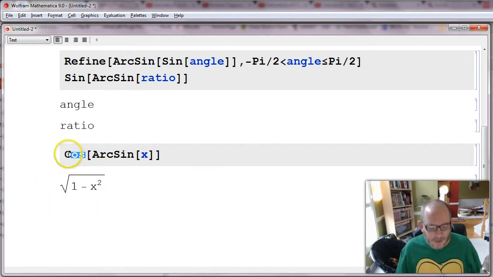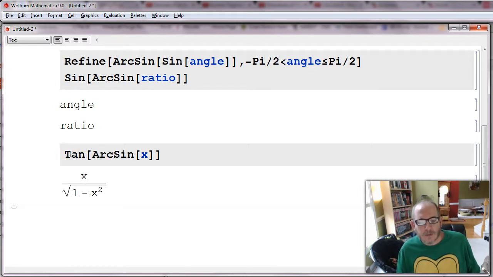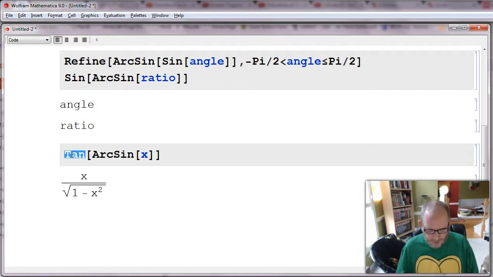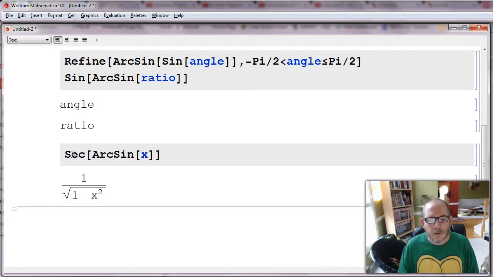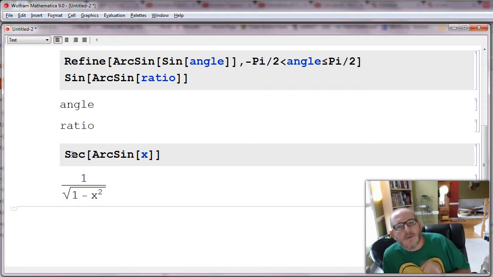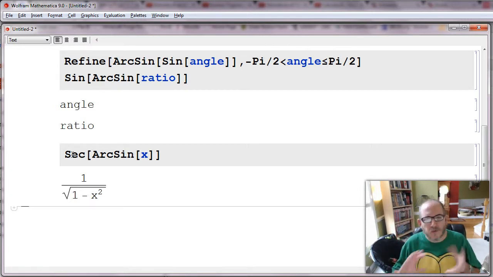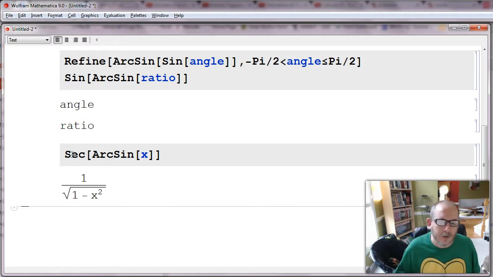Well, before I say anything, let me point out it gets even more bizarre. Let's say we take the tangent of that, right? Let's say we take the secant of that. Okay. Now, there's enough there that should let you know that Pythagorean theorem is involved. At this point in your mathematical career, anytime you see some squares and ones and things like that and square roots, you should think circles are involved, Pythagorean theorem is involved. That's what you should think, okay?